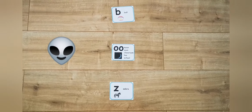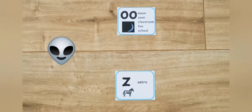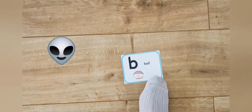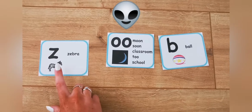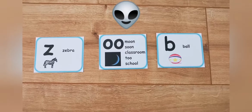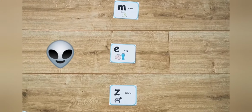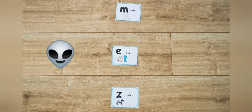Now I'm making some nonsense words today. So let's have a go at this one. Z, oo, b. Zoob. Z, oo, b. Zoob. Another nonsense word. Have a little look. Remember, do not make it into a real word.